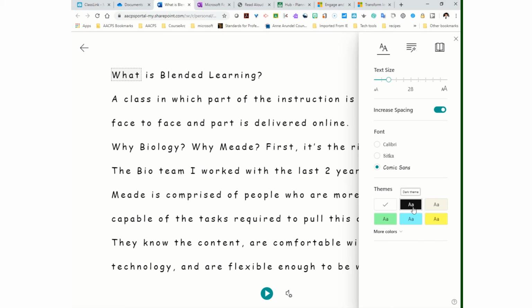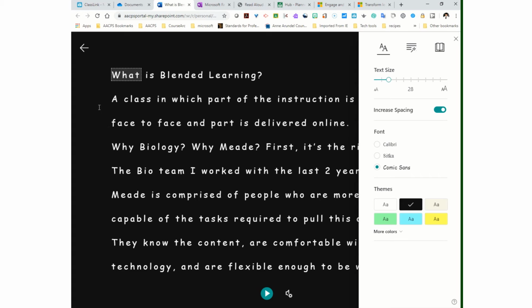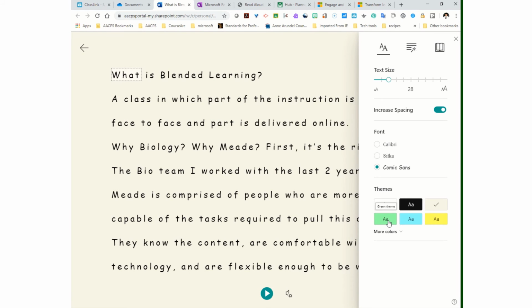In addition, you also have different themes. So there's the standard black text on white background, but you can also switch to night or dark mode, which you're probably familiar with on your cell phone or Kindle, and so it has a white text on a black background. These next few colors are what are known as Irlen Colors. You can go to irlen.org if you're not familiar with them, and most people aren't, but you may have seen a student with a colored transparency on their page, and this is the digital version of that.